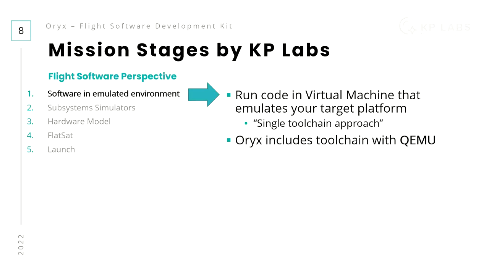So Oryx comes with a toolchain for each platform that we work with. There are Cortex-M, Cortex-Rs, Cortex-As, there are MicroBlazes, SPARCs, AVRs, lots of them. If you need a specific platform, you can leave the platform name in the questions, and I will try to answer what to do with it. However, QEMU actually has support for many platforms, and we currently use it as our primary virtual machine for emulation. And this is the first step we have. So at this stage, we have a virtual machine. We can run, for example, some unit tests. We can run some simple code to verify that the setup works.